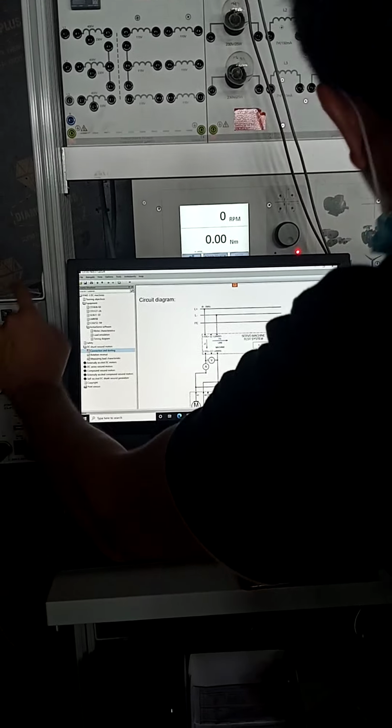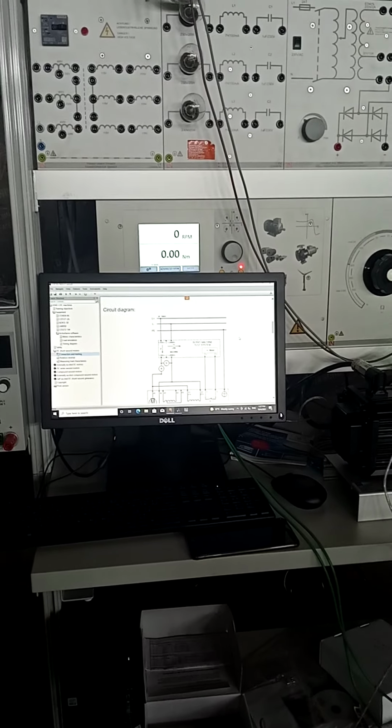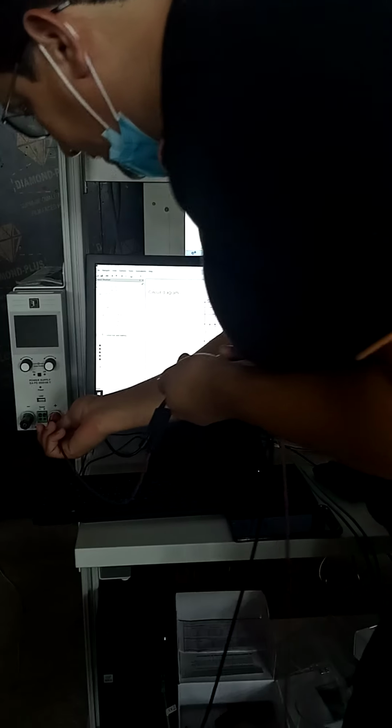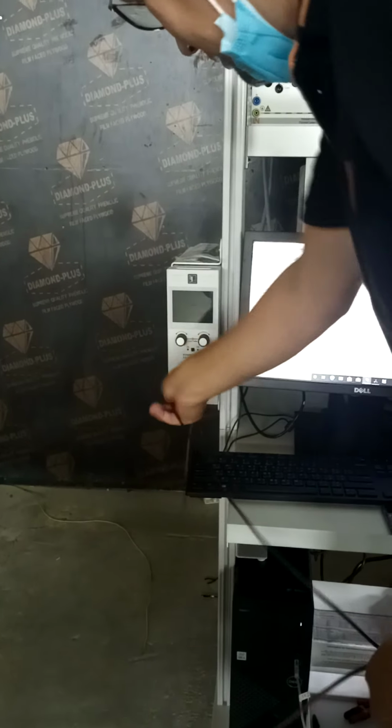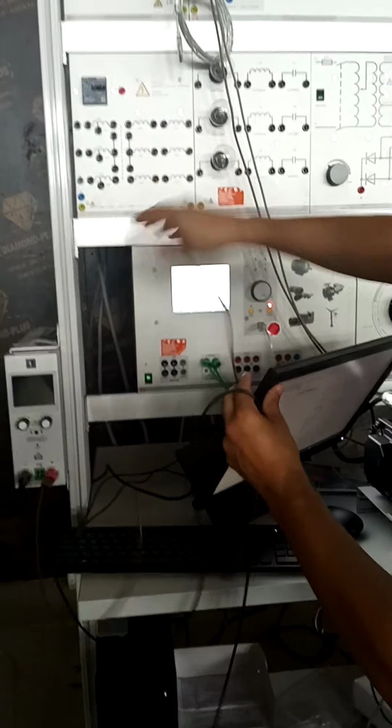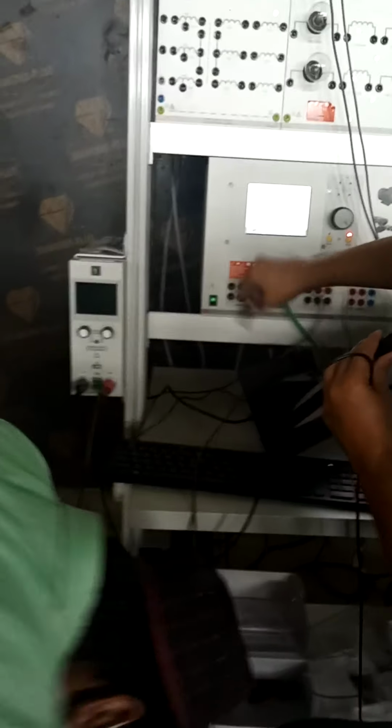I take my power supply, for example this one. I come from here, from plus. I go here.